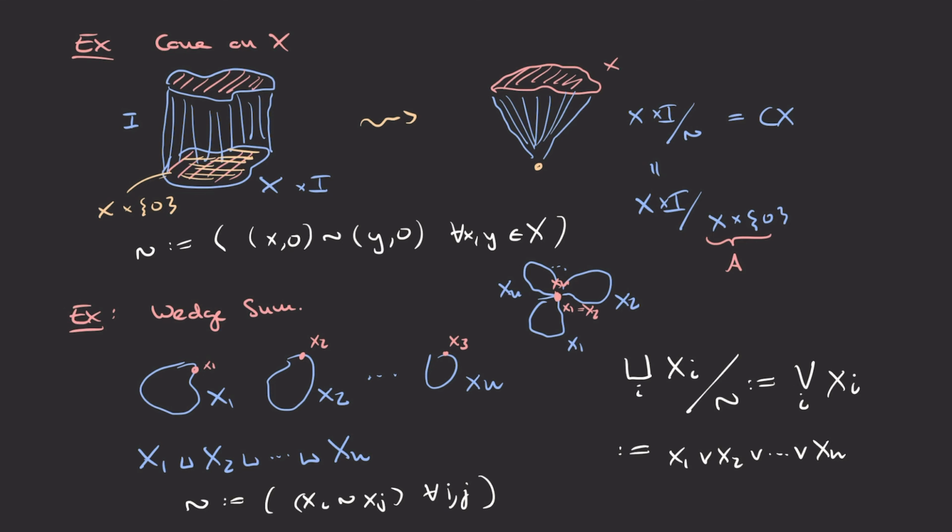Okay, this concludes what I wanted to say in this first video about quotient spaces. I hope that these examples have given you some intuition for how this very general construction of quotient topology can be used to perform a lot of very intuitive operations. Perhaps as an exercise, you could take some physical object and think about gluing certain portions of it together, and then think about how you would write that down formally in terms of a quotient space of that original object.